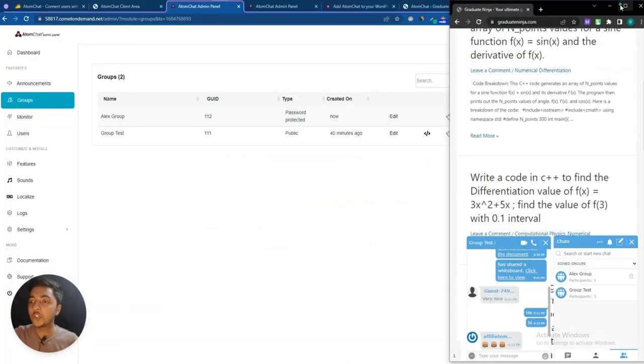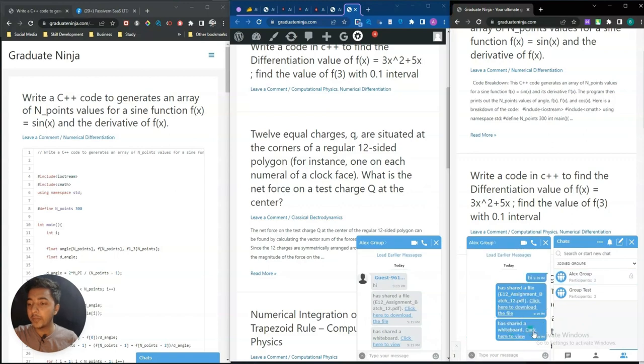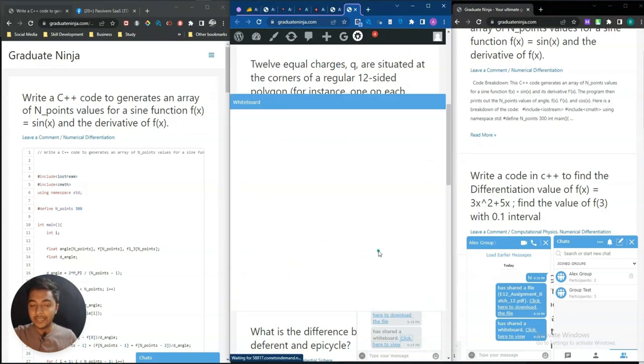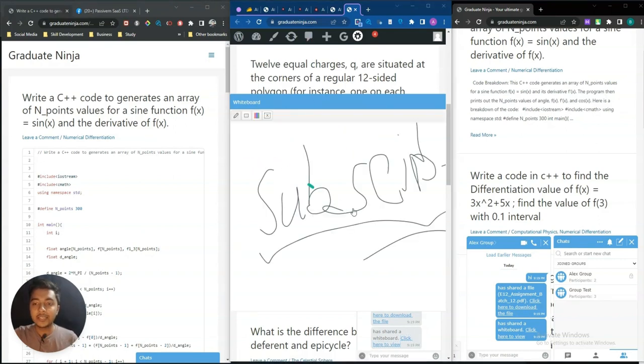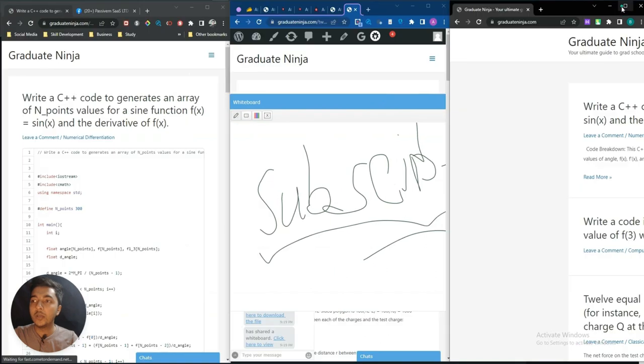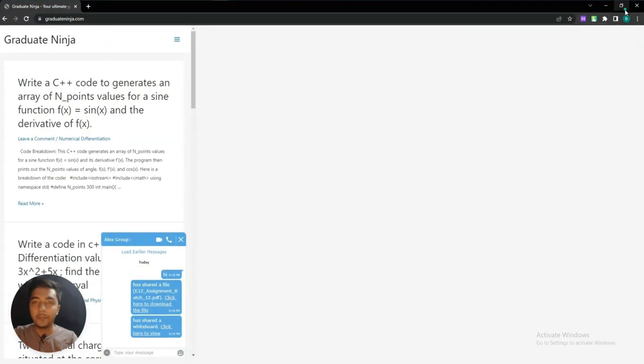Now let's say I show you from the perspective of another user. As you can see, this is another user. I have sent the message from here, from the Alex group. I have created this whiteboard, and from this window, or from this user, if I click on this option, then this user will also be able to see the whiteboard here. See guys, it's loading the existing sketch, and this is the sketch that I have made. If I make the screen bigger, as you can see, this is our whiteboard. So in this way you can get access to the whiteboard on this AtomChat.